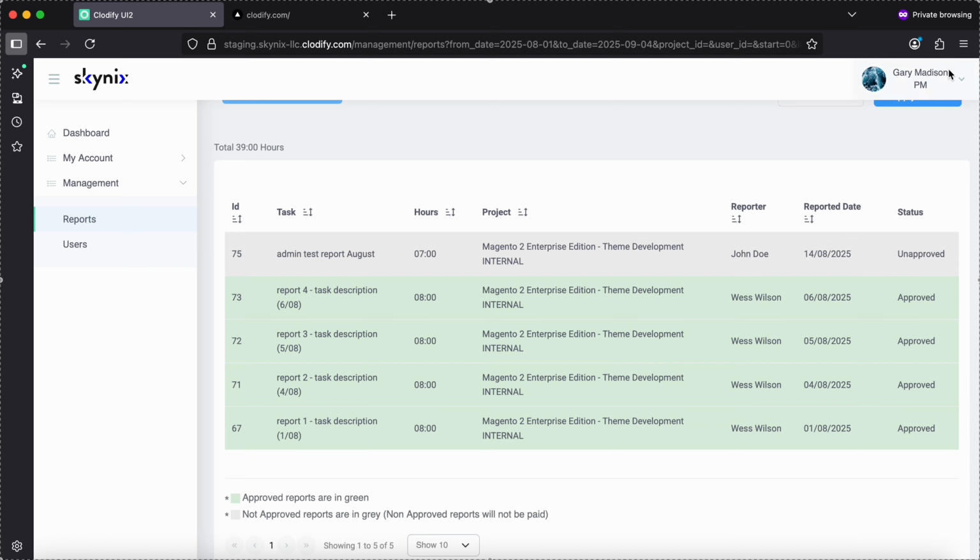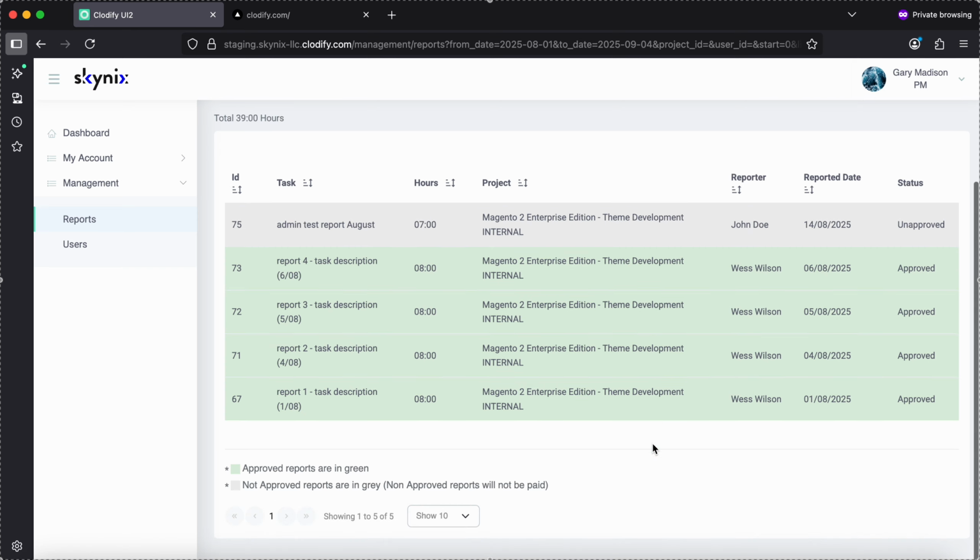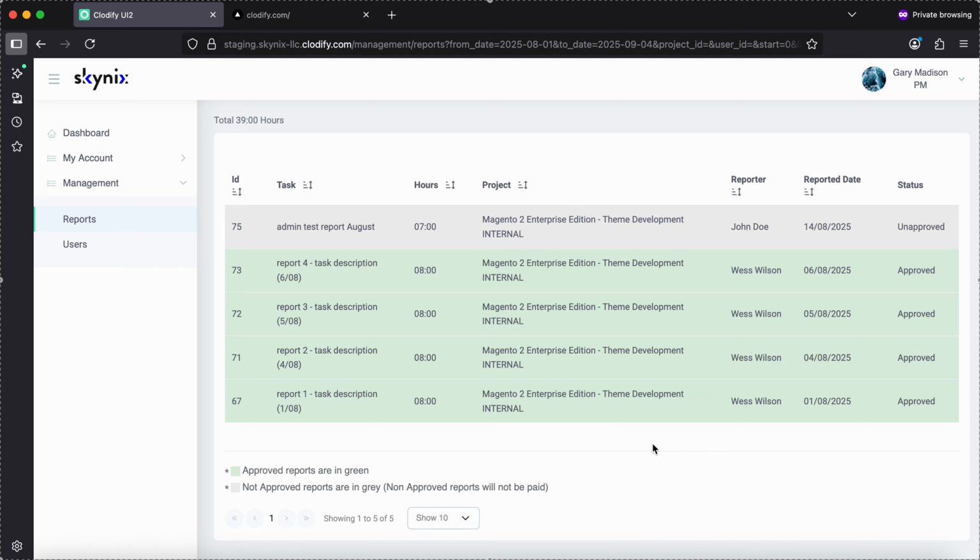So the Gary Madison, the PM, he can check the reports of that project where he is actually the PM. And he cannot approve or disapprove reports, but he can check that this report was approved and this is unapproved.